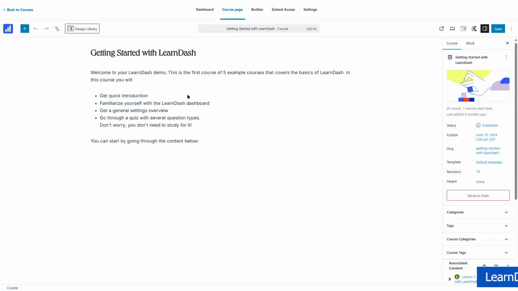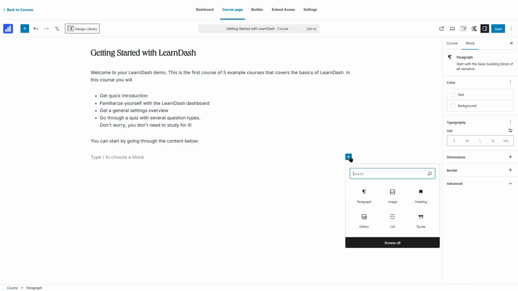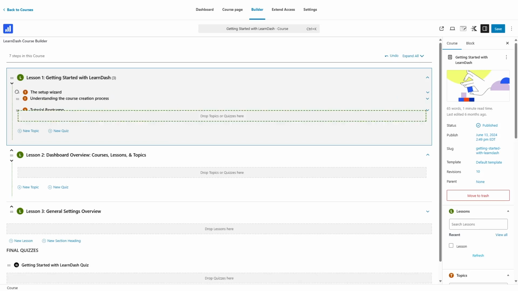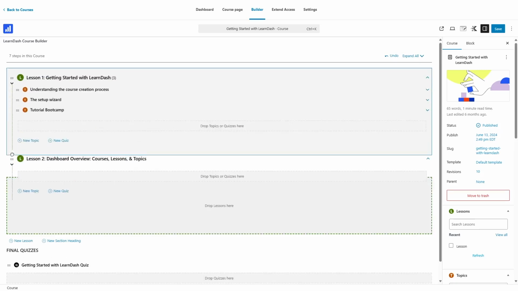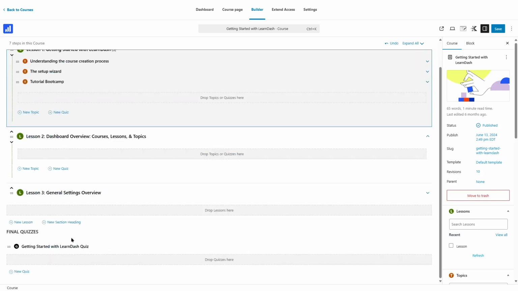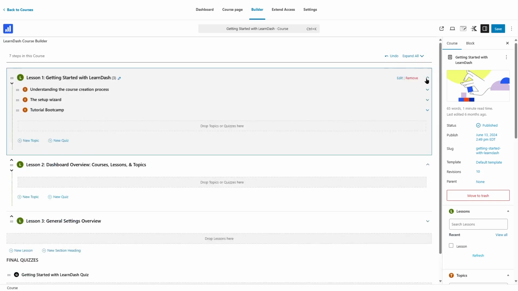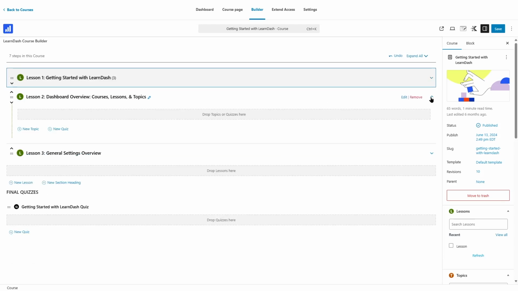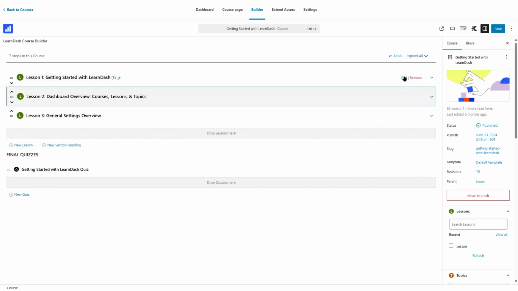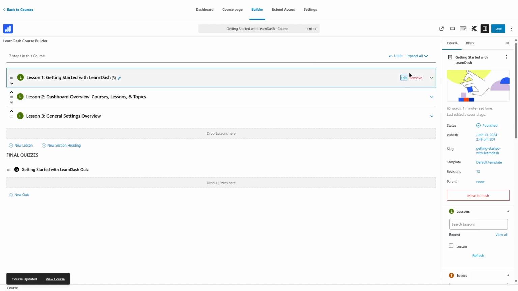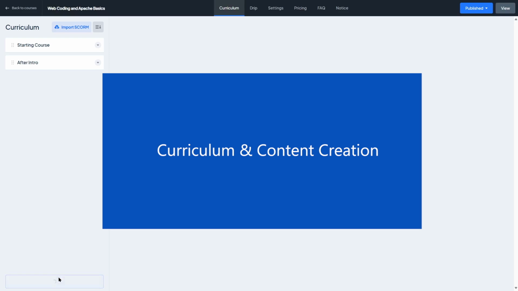Now for LearnDash, it also provides a drag-and-drop builder inside the WordPress dashboard. It follows a very visual workflow where you can create lessons, then break them down into topics and mix in quizzes and assignments. The interface is smooth and feels well organized, especially for people who like building everything within the backend. So in terms of usability, both builders are user-friendly, but MasterStudy emphasizes a front-end experience while LearnDash leans towards a polished backend environment.